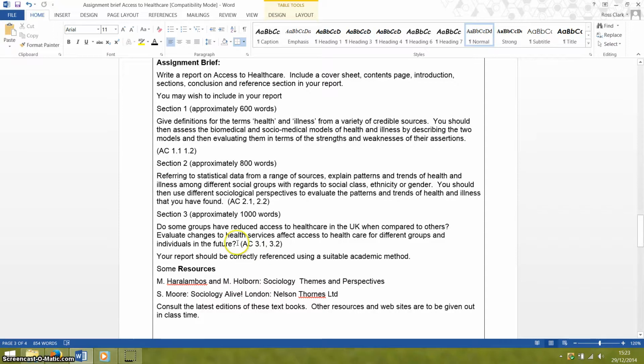And the last bit is where you're evaluating how these inequalities, in terms of the postcode lottery, are affecting people at the moment. So people, because they have to wait for longer for an ambulance, to be blunt, people in those areas are going to die while they're waiting for the ambulance. And you can look to the future and you should say, well, if this isn't addressed, if this isn't dealt with, what's going to happen in the future?